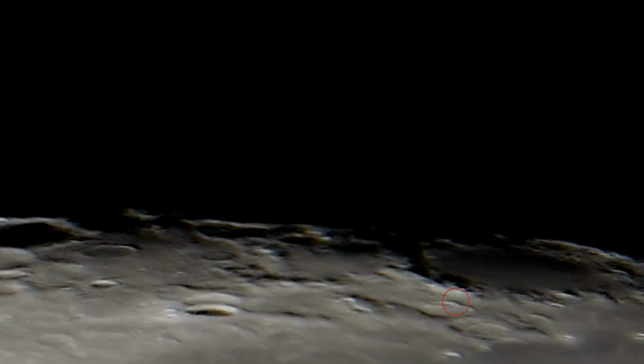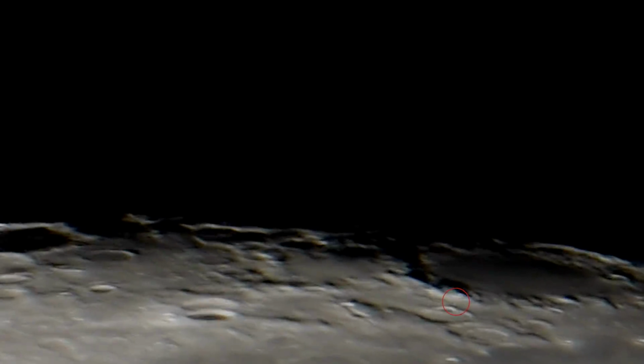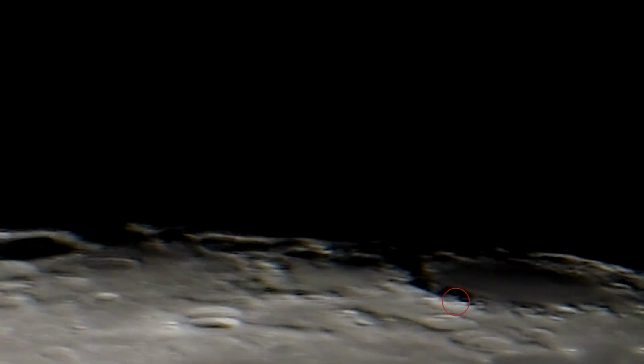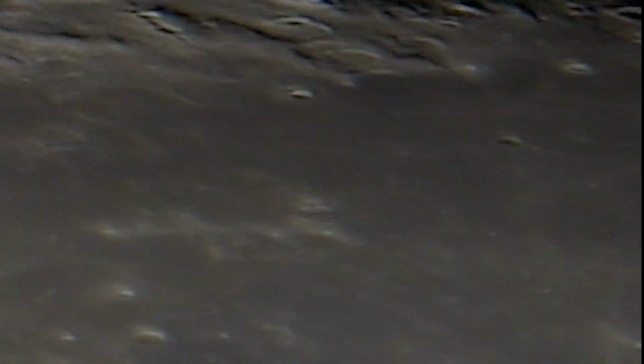There it is. Yeah, check it out. Dead center. Watch this, guys. A black craft with a light turning left, right, up, and down on it. We're going to see it one more time. A couple more times, actually. A lot closer than we saw it yesterday. Obviously, that's why we're seeing the UFO.